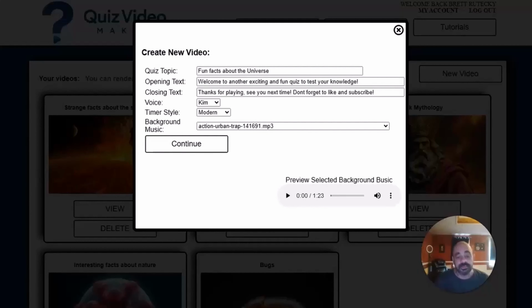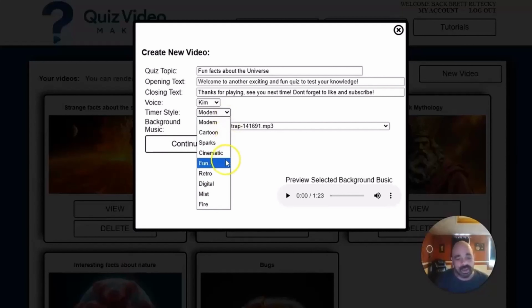It's then going to ask you for your voice, your timer style, and your background music. Now, the voice is simply the voice of the narrator that's asking the questions in the quiz. The timer style is going to be the style of timer that it shows after the question is asked and before the answer is shown. And there's a couple of different timer styles you can pick from: modern, cartoon, spark, cinematic, fun, retro.